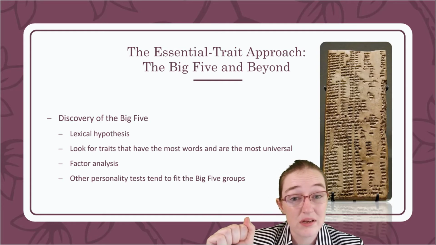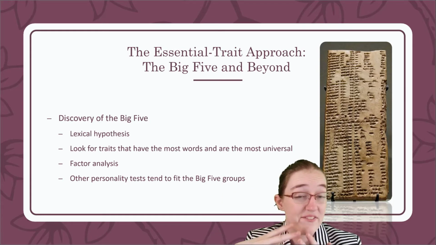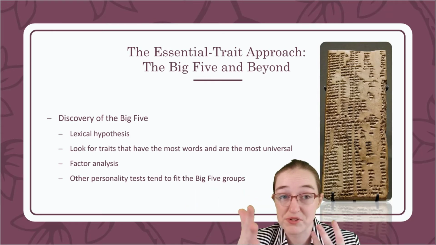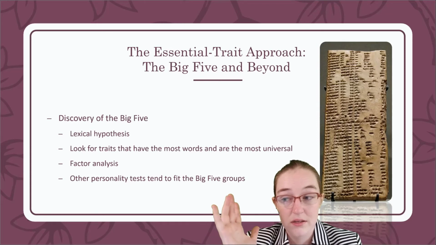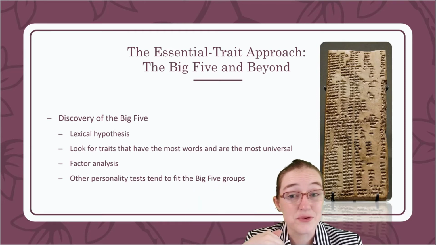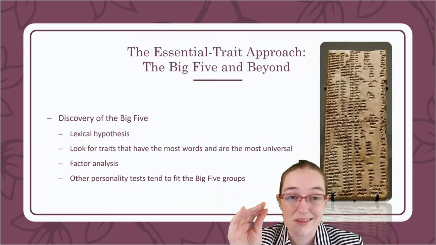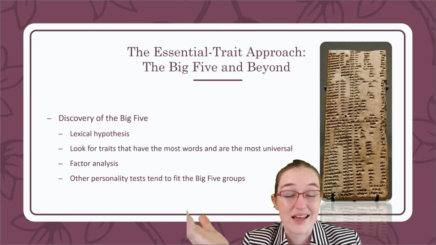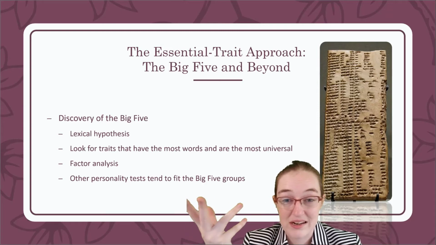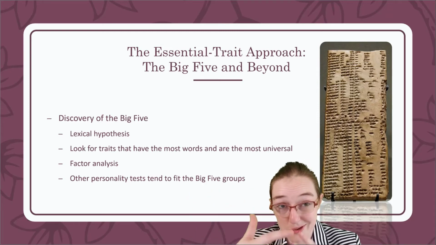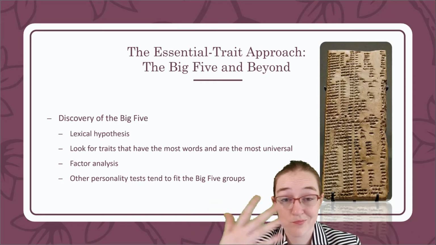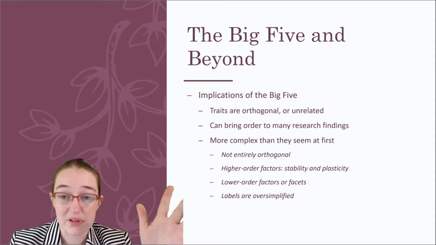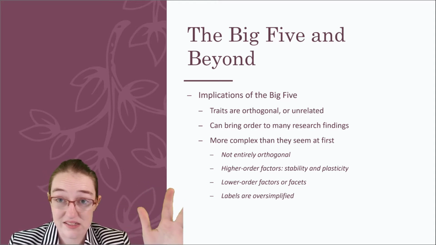And if everybody uses those words, that means they are a meaningful description of how people vary. The flip side is if you don't have a lot of different words for describing a trait, that implies that it's not common and not one that is important. So there are some implications for this framework.